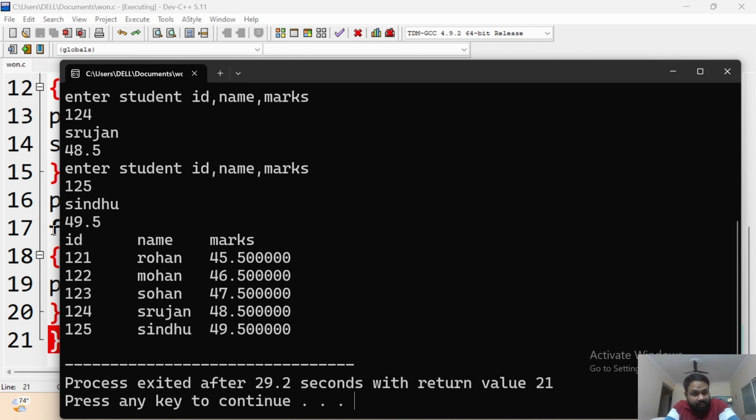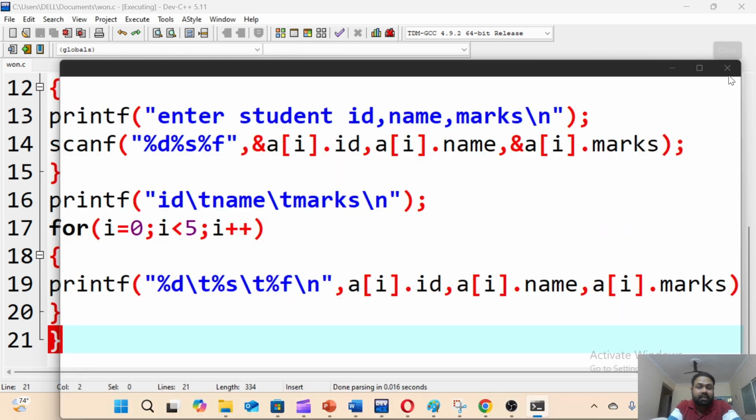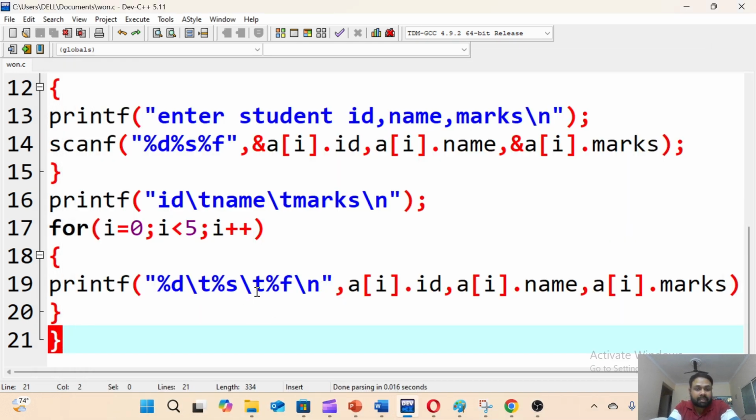For getting the result in this format, I am using backslash t here. And after the second details printing in the next line, to get in the next line, I have used backslash n. These things, backslash t and backslash n, I am using only to get the correct proper result. If you are not using them, also not an issue. Just make sure about scanf and printf, how you are using.